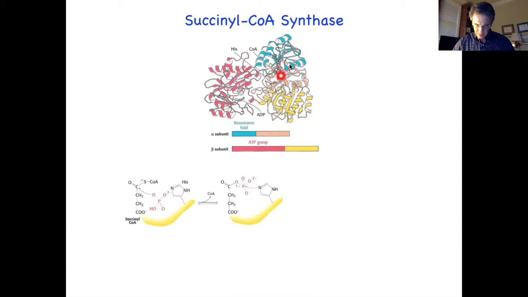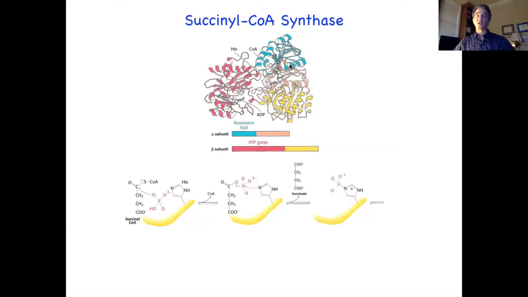There's the thioester, right, of the acetyl-CoA. The phosphate group, once it gets put onto the acetyl-CoA, it then gets transferred onto the succinyl moiety, the succinyl phosphate is created. Phosphate group is then transferred to that histidine. And when the phosphohistidine is formed, there are 2 things that happen. The succinate is released.